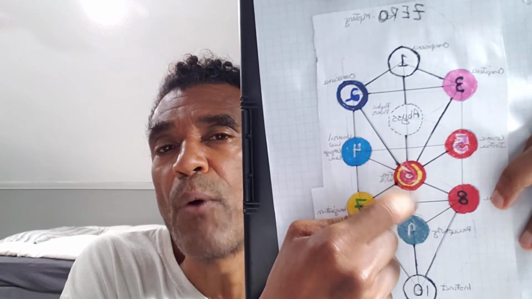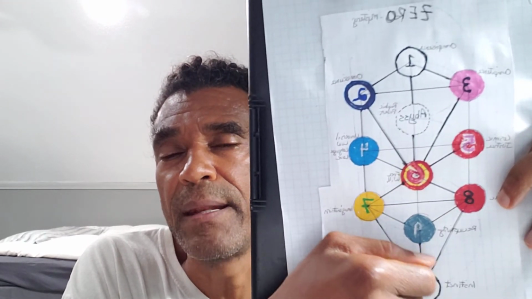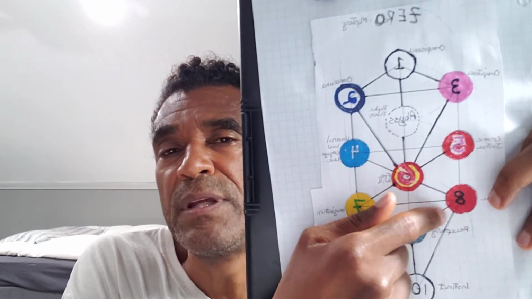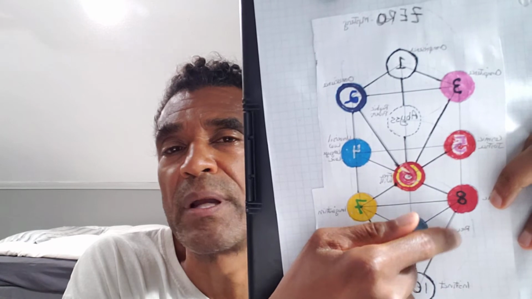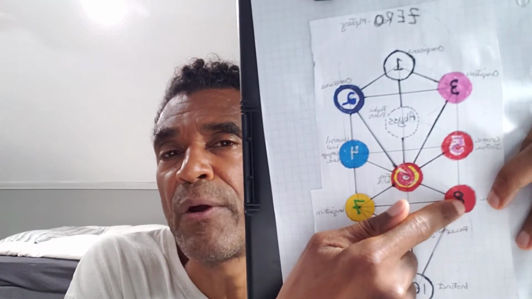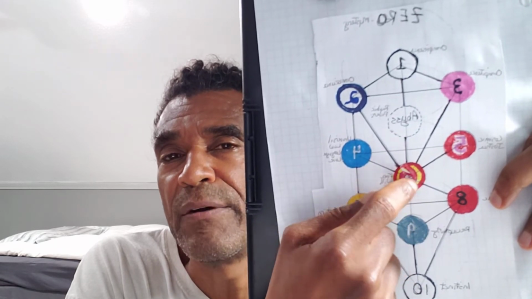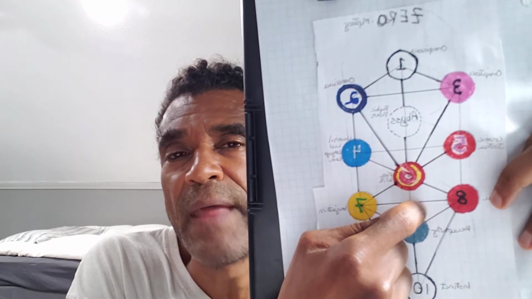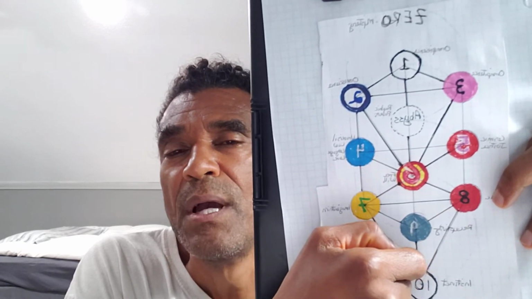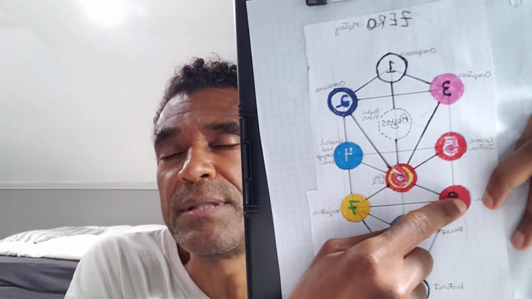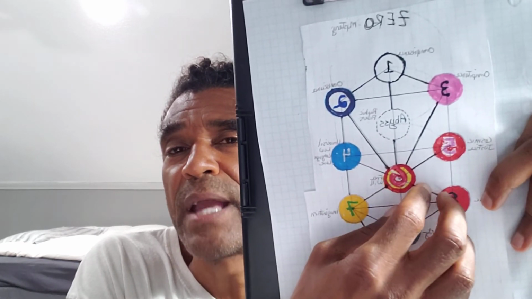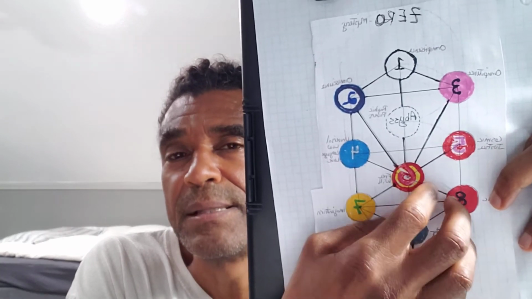Our attention is focused on 8, 9, and 10, which, like I was saying, is our comfort zone. This is all the behavior that we're accustomed to. We grew up with all this. This is our heritage, and so it's very easy for us to focus our attention on that, especially since probably a lot of our friends and loved ones are messing around in this area too, and they're trying to draw us back into this.